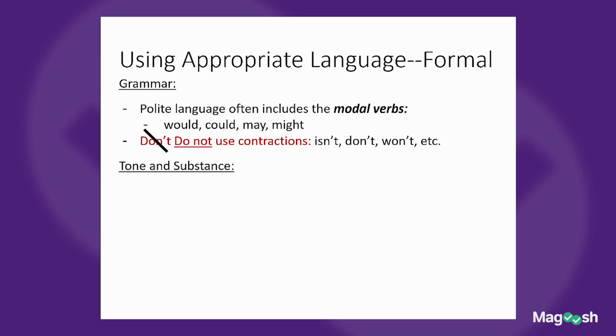In addition to grammar, you need to make sure that the tone and substance of your letter are appropriate for a formal Task 1 response. Okay, so what do we mean by that? Well, the tone is going to be basically the mood of the letter. Is your mood joking? Is it very casual? Or is it serious in some way?